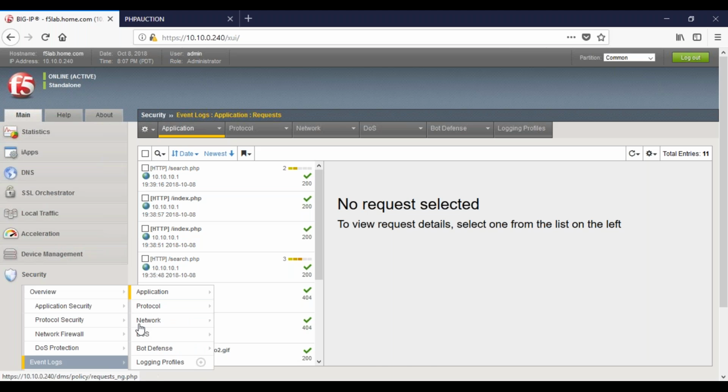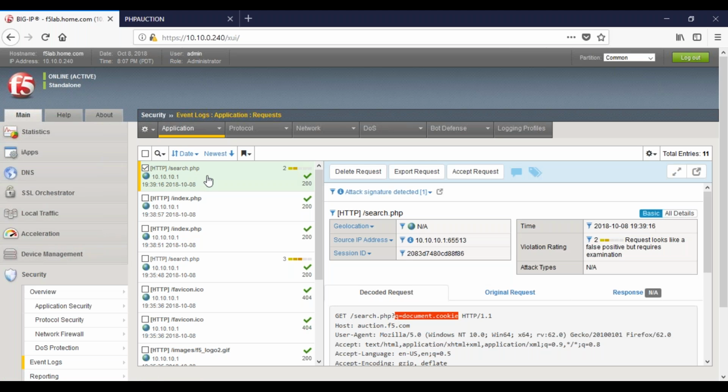If you click on one of the event logs, you will get the option as delete, export, and accept. You can click on accept request from here itself, and this will take the action which is defined in your learning suggestion page.